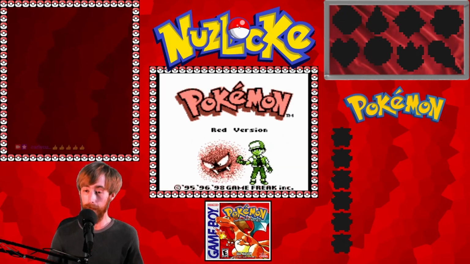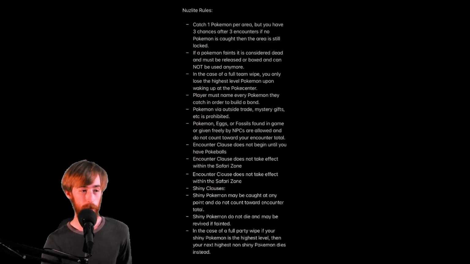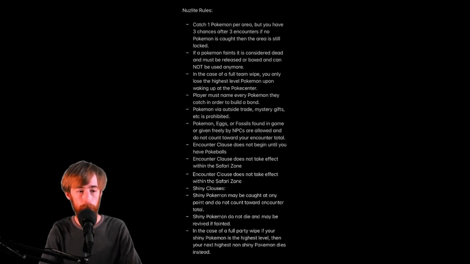Pokemon. Before we start, though, and while we're listening to the little Pokemon music in the background, I have some rules to read off. Here are the Nuzlocke rules. You can only catch one Pokemon per area. You have three chances, and after three encounters, if no Pokemon is caught, then the area is locked, so you cannot catch any more Pokemon from that area. If a Pokemon faints, it is considered dead, and it must be released or boxed and cannot be used anymore. In case of a full team wipe, you only lose the highest level Pokemon upon waking up at the Pokemon Center. Player must name every Pokemon they catch in order to build a bond, which I already love to do anyway, so that'd be great.